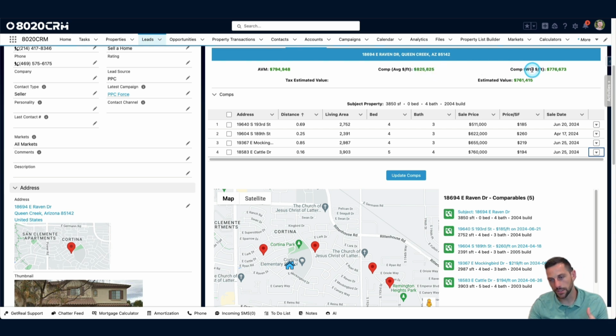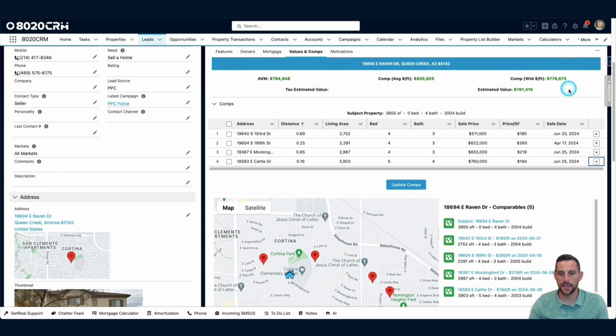This weighted one is going to prioritize the properties that are most similar to the subject property in their size, their distance, how long ago the sale was, those sorts of things. So it will start weighting that price per foot based on a similarity score. And that's why that one's a little bit different.